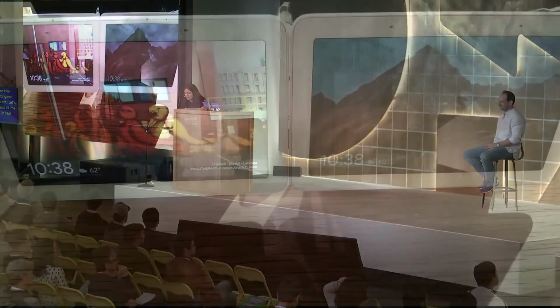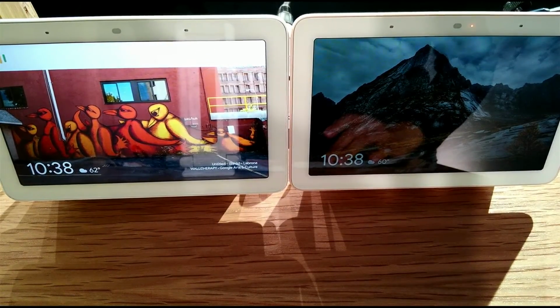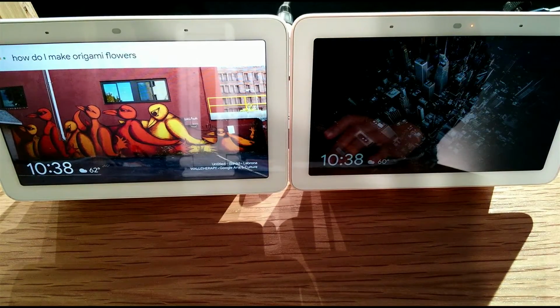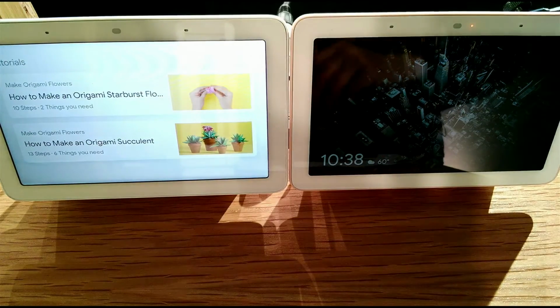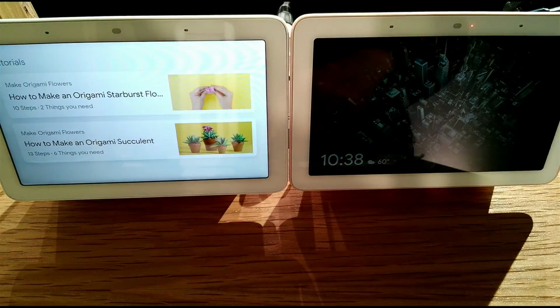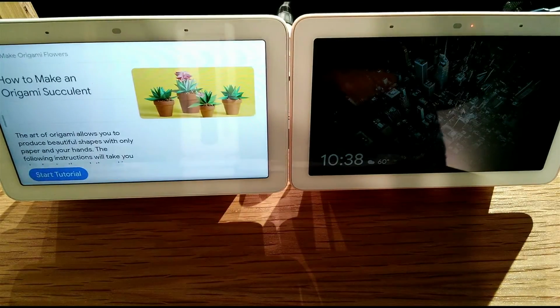So I'll go ahead. The mic's back on. Hey, Google, how do I make origami flowers? Here's some instructions to explore. So you can see the 2 tutorials we added to our website, just with markup, are now available and surfaced on Assistant. I'll go ahead and pick one.